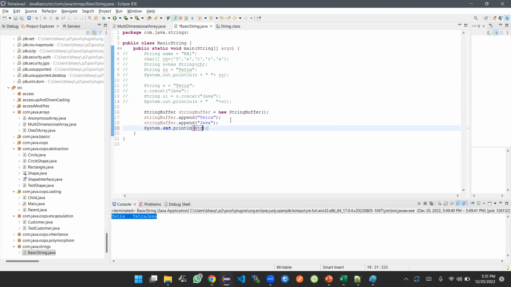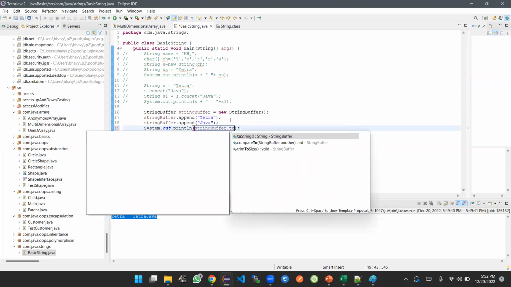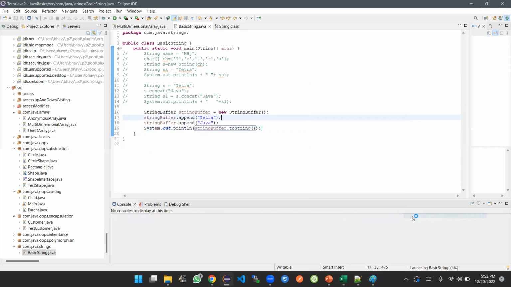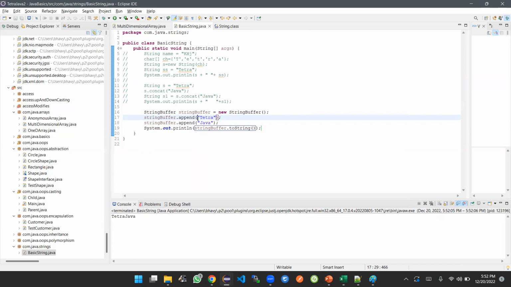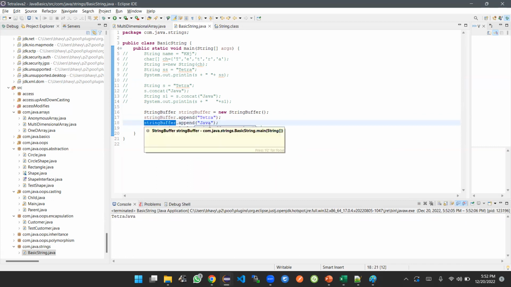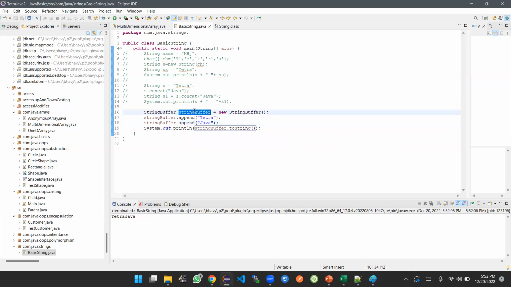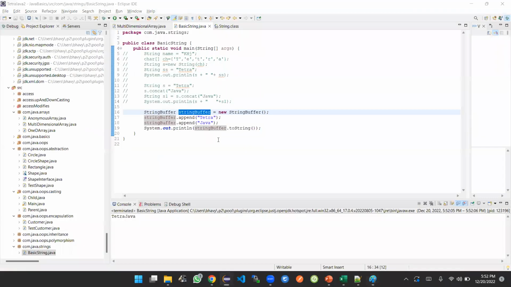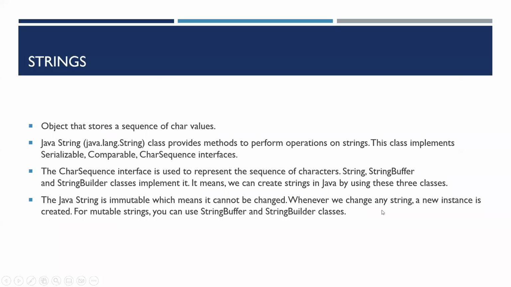Then print sb dot toString. You create a StringBuffer class object and append all the words, and everything will be appended to the StringBuffer. Simply print the StringBuffer object by converting it to toString. This is how you create mutable strings, using the StringBuffer and StringBuilder classes. That's the meaning.